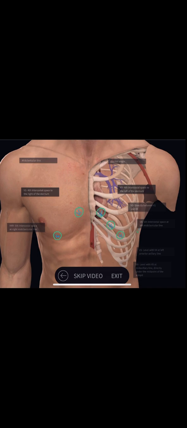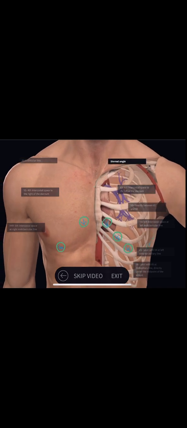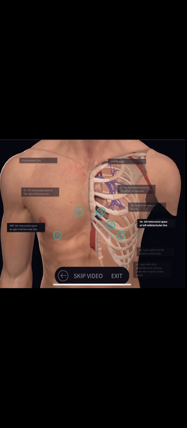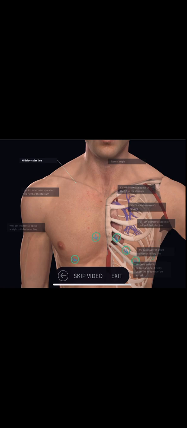In order to find that 4th intercostal space, typically a physician will begin by palpating the sternal angle, which lets them know that they're at the 2nd costal cartilage. So if I come inferior to that, I'll be in the 2nd intercostal space, and then count down towards the 4th intercostal space. The 4th lead will be placed in the 5th intercostal space near the left midclavicular line. And again, the clavicle is an easily palpatable structure in most individuals and therefore will allow the physician to accurately place the lead along that midclavicular point.